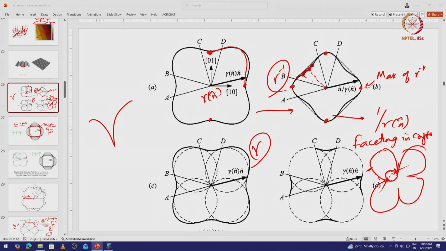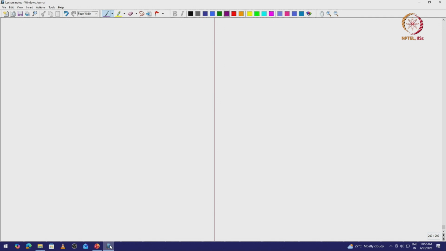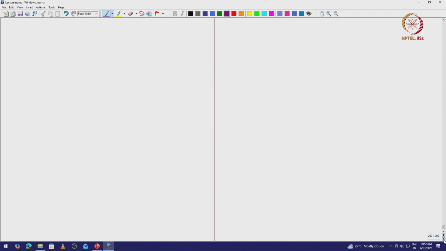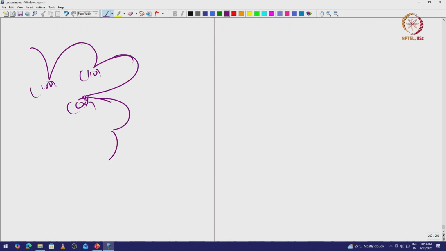Let us go back, and now what next then, right. So I know which surfaces are stable, which surfaces are unstable, right. Most of these surfaces will split up into the 1 0 0 and 0 0 1, right. Now in general, these are all 3-dimensional surface energy plots, right. So you can imagine that along a certain direction, okay, I have 1 0 0, but I may also have a 1 1 0, right, and this is 0 0 1 and so on, right.